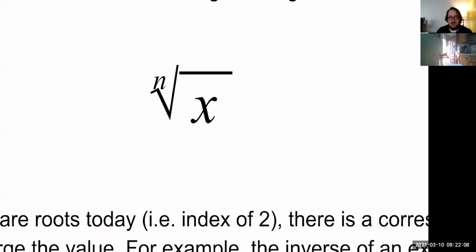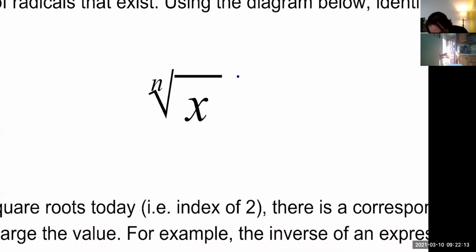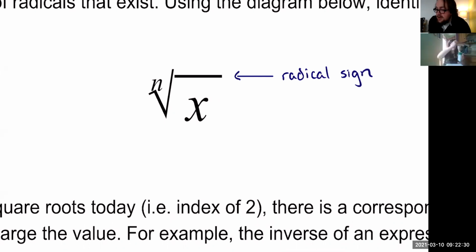Most of it looks pretty standard. There is a little value here we'll pick out in just a moment, but we're going to start with probably the most iconic piece. That is this weird check mark with a bar looking thing. This is the radical sign. Now, like I said, for our purposes, we've been calling it a square root. And that is because that is one of the radicals, well, the only radical we've considered, but the very broad term is a radical sign.